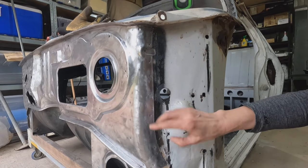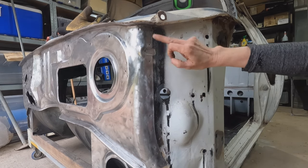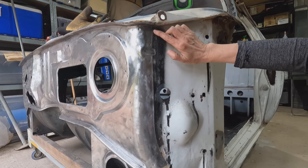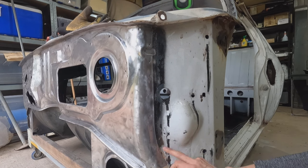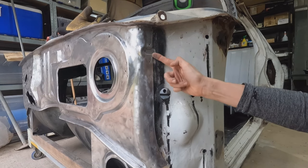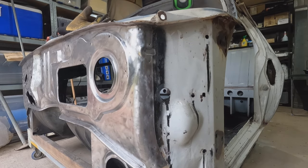Down this side seam — I've already done this on the other side — there's obviously seam sealer between the actual firewall sheet and the body. What I'm imagining is that if I only grind to the edge of the firewall panel and then KBS that, when I come to grind the body panel, I'm just going to damage what I do with the KBS. So I'm kind of going to grind a margin down the body panel, get rid of as much of that seam sealer as I can, and try to really clean out whatever part of that joint I can manage. Then I'll be able to get a little bit of KBS maybe pressed in behind where that seam sealer is. I just want to leave a margin there so that when I come to do the body, I'm not going to damage what will hopefully be the beautiful part.